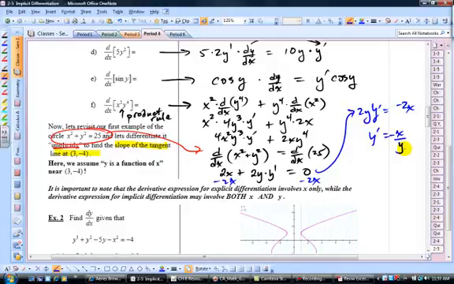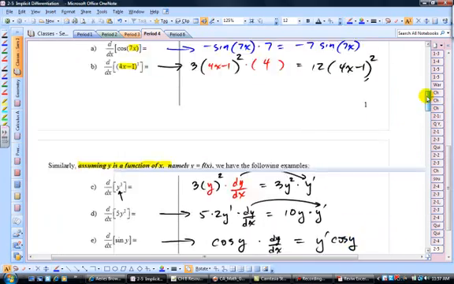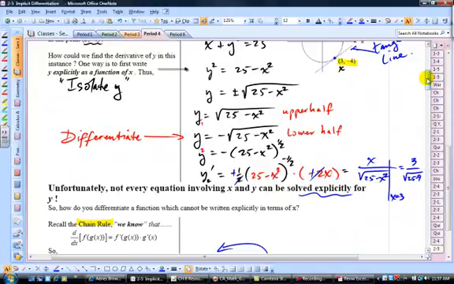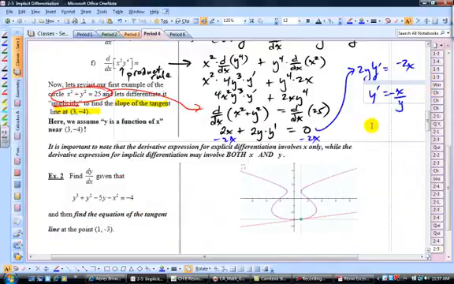Now, in the beginning, when we found the slope of the tangent line explicitly, we only needed to know x, the x coordinate. Look back up here, in the upper right. We only needed to know what x was, because it was an explicit function. But notice the difference here. When we have this derivative, it's not only in terms of x, but in terms of x and y. So you not only have to substitute the x coordinate in, but what? The y coordinate too. And that's a big difference between implicit and explicit differentiation: when you find the slope of the tangent line, you have to put both the x and y coordinates of the point in, not just the x coordinate.